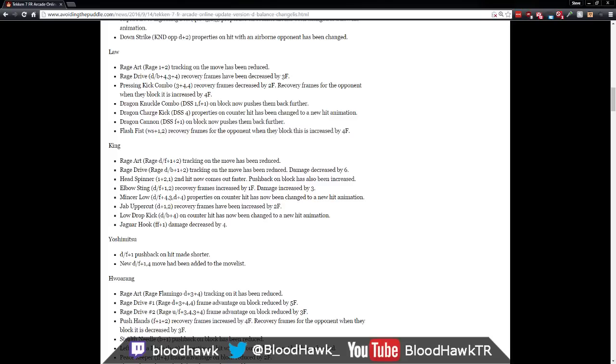And then his Rage Drive recovery frames have been decreased by 3 frames. So I think Law and Devil Jin used to have launch punishable Rage Drives. Let's see here, looking it up real fast. Law's is the Dragon Tail into Legend Kick. So yeah, it used to be maybe minus 14, I want to say, and now it's minus 11. So that's obviously good. It's a Rage Drive, it's meant to be like a trump card.